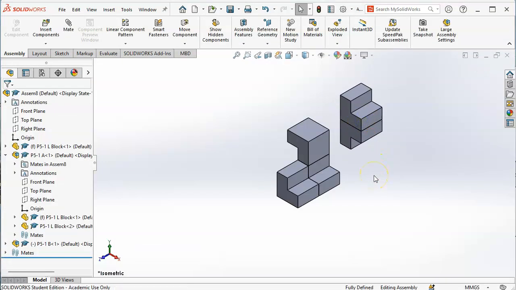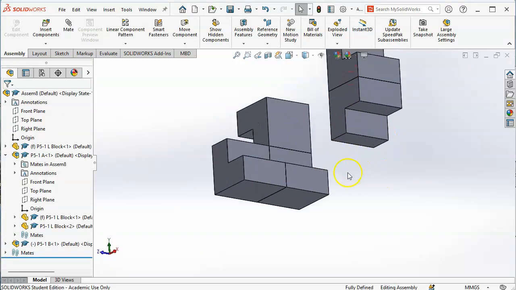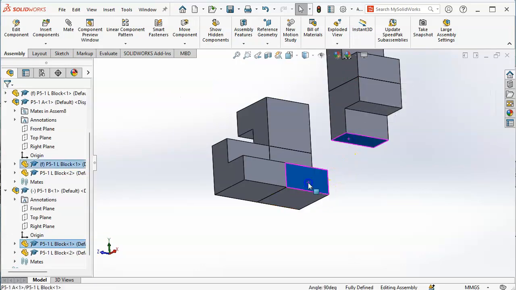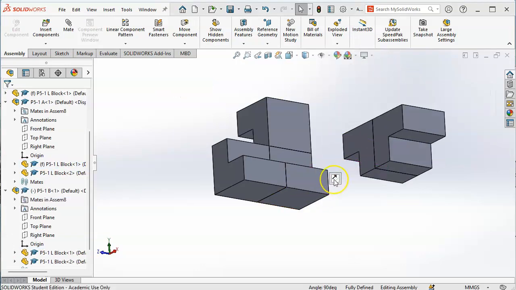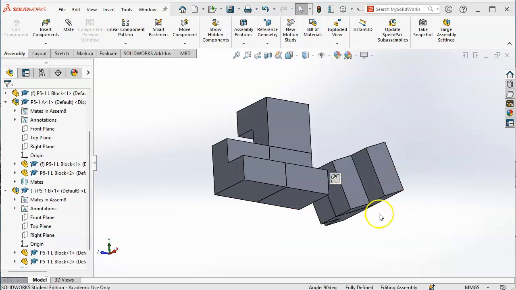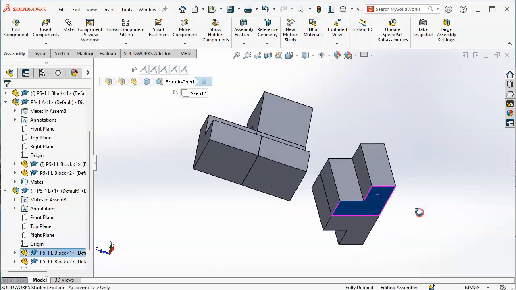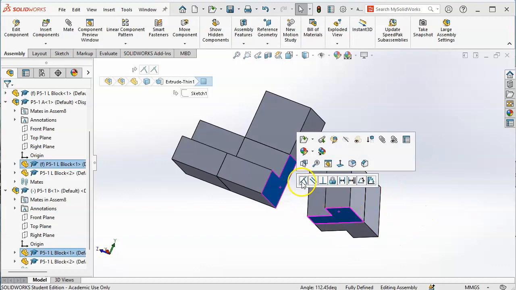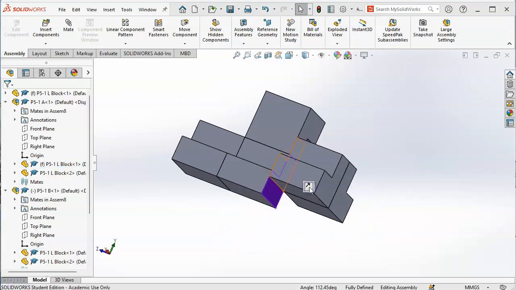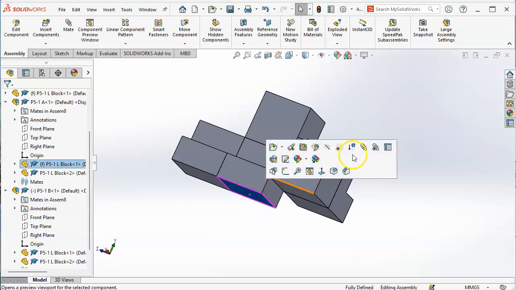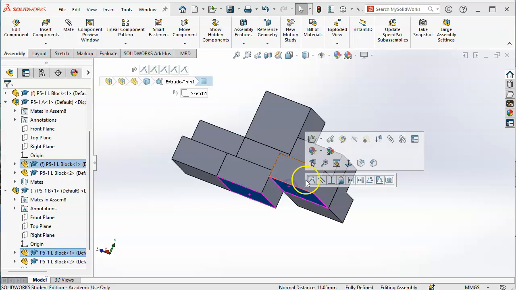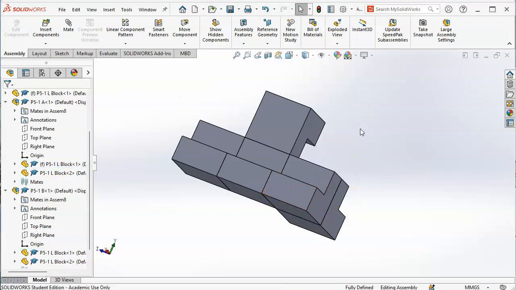And just as an example, even though it came in this orientation, maybe I want to let it go face to face. And this would be where I'd flip the mate alignment. And then it kind of shifted a little bit weird, but I'm pretty sure I want that face to that face. And I can always reselect if it's not the desired result. Change the alignment and then go to the next one. Missed that face, so coincident. All right, so we're just lining those up.